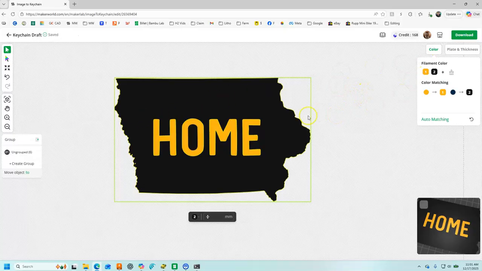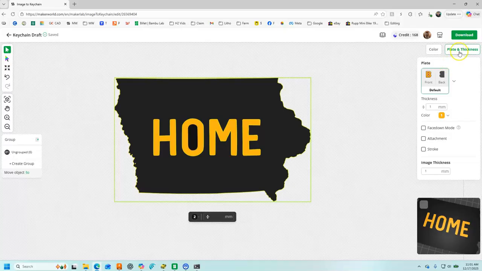And then the main things that I adjust within this are the plate thickness. So depending if I want to export this file and use it as is, the key things I look at are thickness and image thickness. So this thickness is the overall thickness.